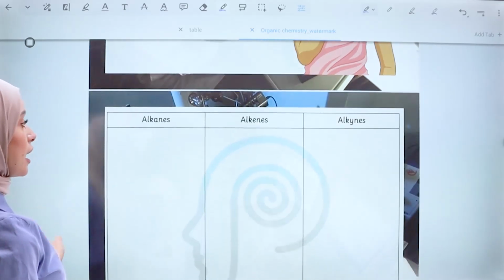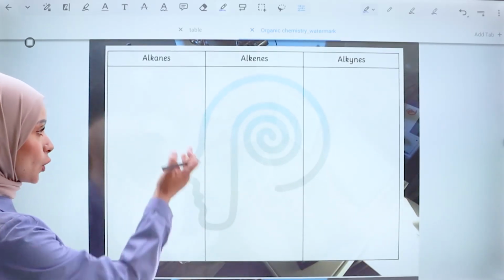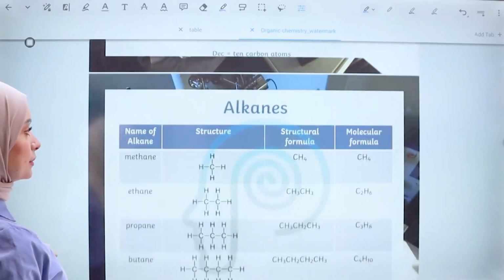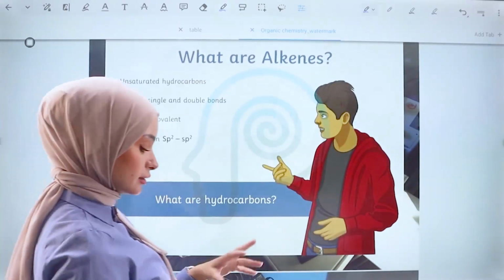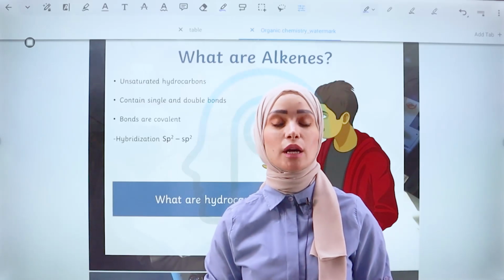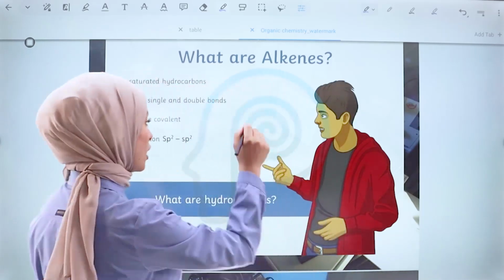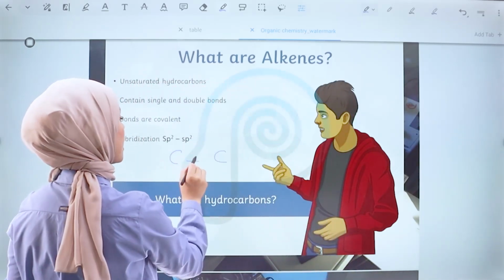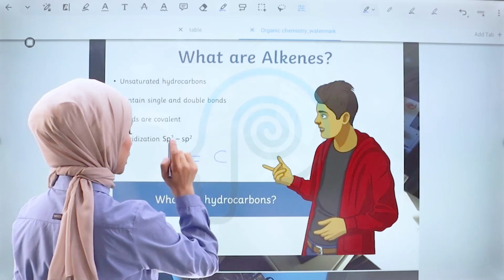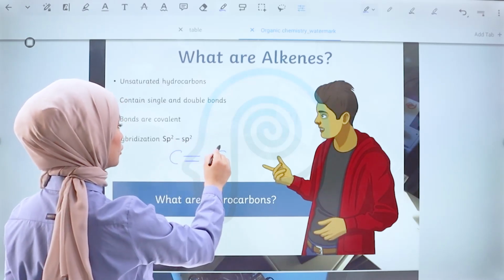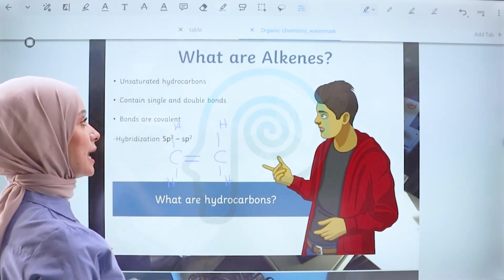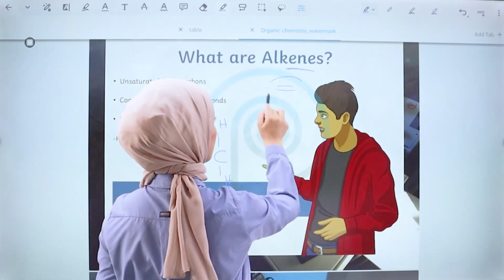Now, we have as well alkenes and alkynes. We are going to go back to this table to cover it. What are alkenes? Alkenes are unsaturated hydrocarbons. The word unsaturated means that we have a double bond between two carbon atoms. Suppose that I have these two carbon atoms with a double bond between them, and then I have to end with 4 bonds around each carbon atom. So I will add 2 hydrogens here and 2 hydrogens here. This is an alkene.